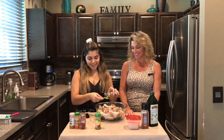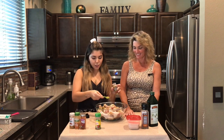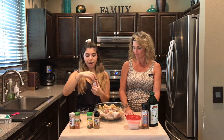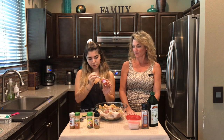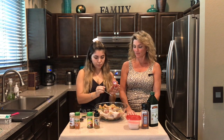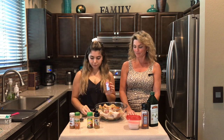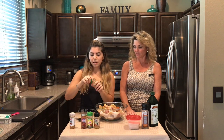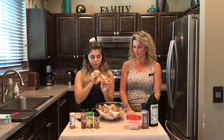I hate when they don't fit. I know. And just sprinkle it. And we're gonna rub it in after. So I'm gonna add some smoked paprika, and we're gonna do half of a teaspoon. Yummy. I add this on everything. I love it. And we're also gonna do half a teaspoon of some cayenne pepper.